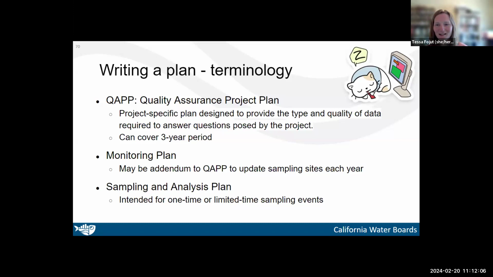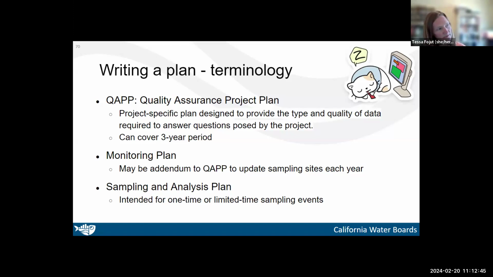So just a little bit on terminology. A QAP, as some people call it, quality assurance project plan. I think that is a US EPA term, been used for quite a while. And if you've done any work with US EPA on a grant or something, it's often required if you're doing a monitoring project. Basically, that's how we are required to do them, because the water boards, we get these big block grants from US EPA. And so then we're required to write QAPs for all the monitoring we do with EPA funding.